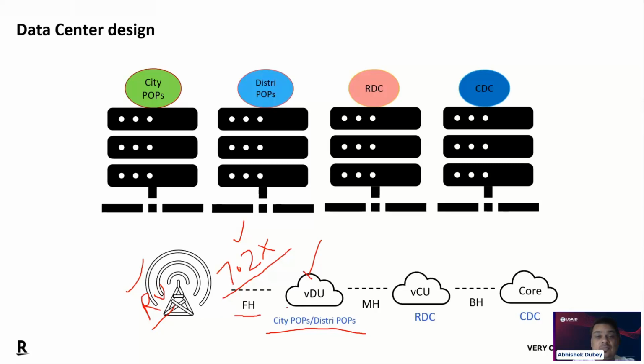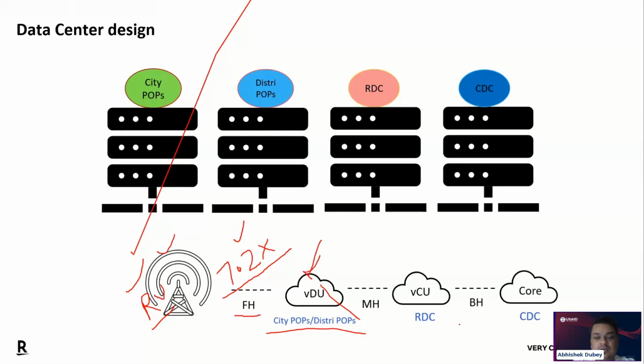You can correlate if you are already working for traditional vendors, that for them there is no change if you're working for vendor A. The same vendor is going to install the RU and the BBU, or in 5G what they call the DU. So from the same vendor it should be the DU and the RU, but for us it could be different because we are open. We are open here and here.